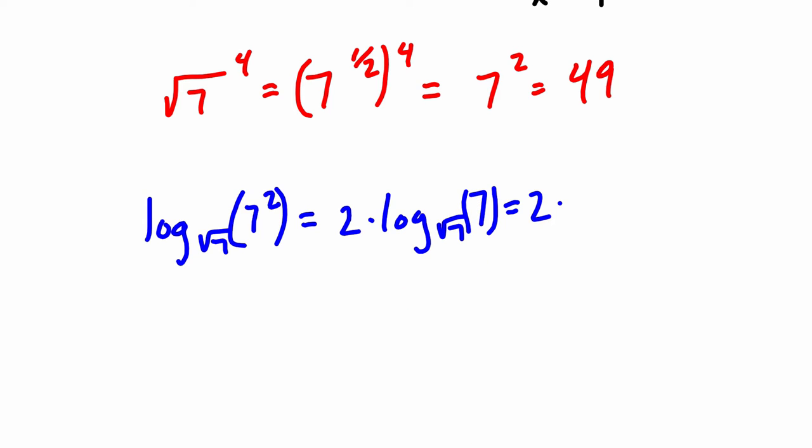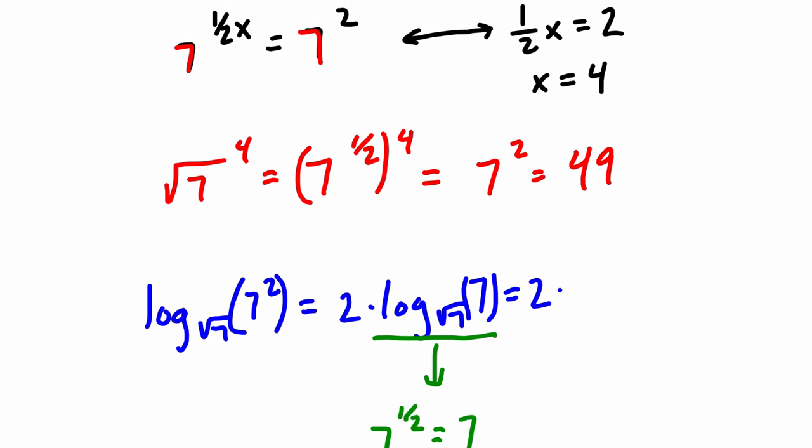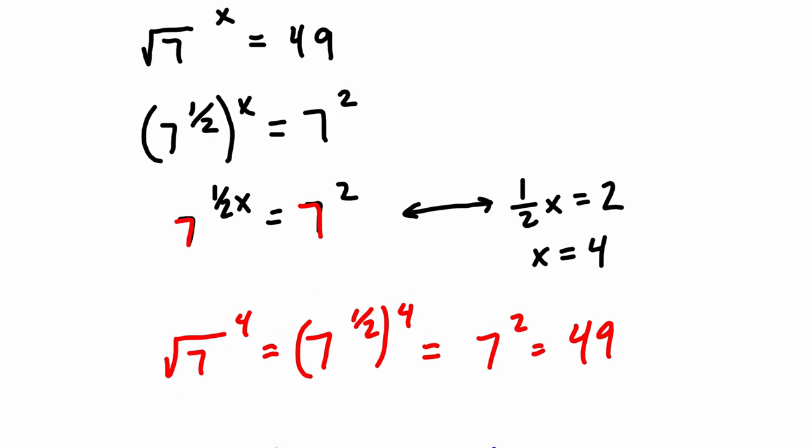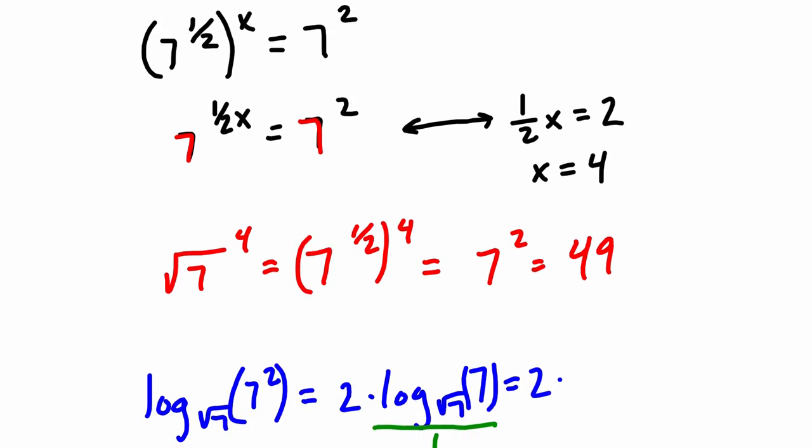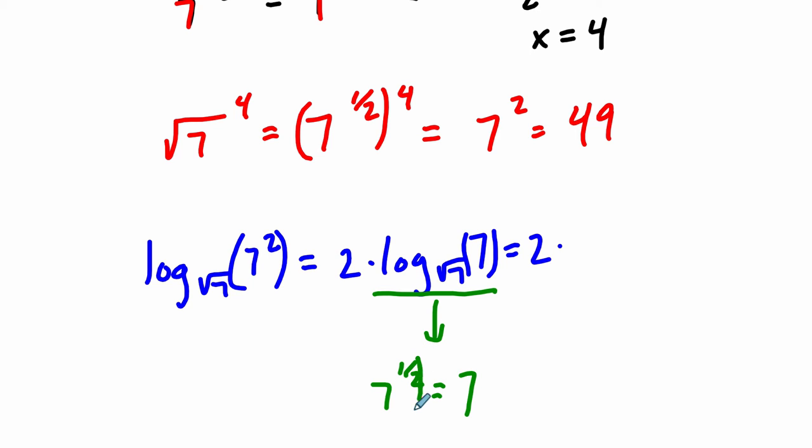So if I look at this piece right here, I'm essentially solving a smaller problem, where 7 to the 1 half, the square root of 7, equals 7. And I just want to add a variable to that. If I go back to my reasoning before here, the square root of 7 to some power equals 49. So I should say that the square root of 7, which is 7 to the 1 half, that raised to some power is 7. That's what this logarithm is saying. And 7 is just 7 to the 1st. So a half of x, when does a half of x equal 1? These two things are equal when their exponents are equal, when 1 half of x equals 1. And that only happens when x is 2.